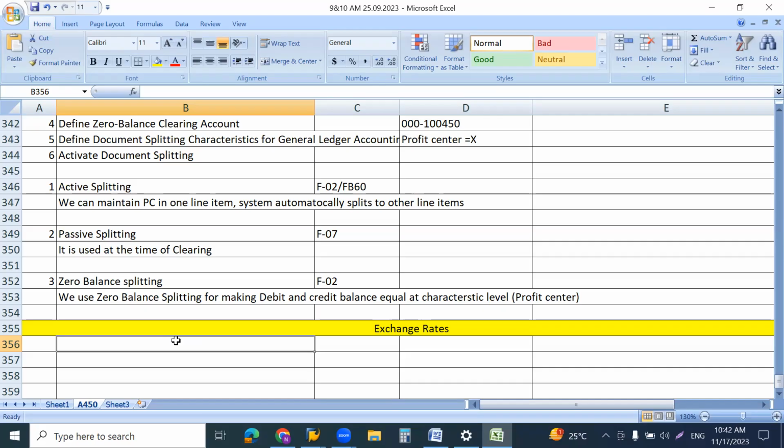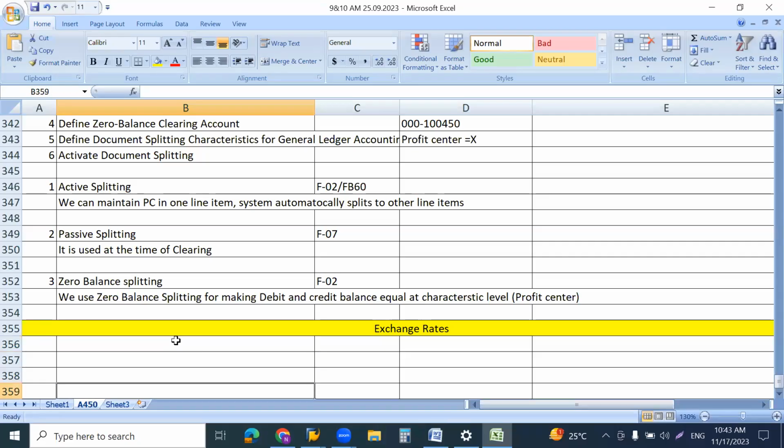Even though I'm reporting in INR, I can do business with any other foreign currencies, right? I can go to Japan and I can buy. I can go to China and I can buy the raw materials. I can go to Germany. I can go to US. Wherever I want to buy, I can buy it, depending upon the quality. Not only raw materials, even for services, I can deploy services from other countries as well.